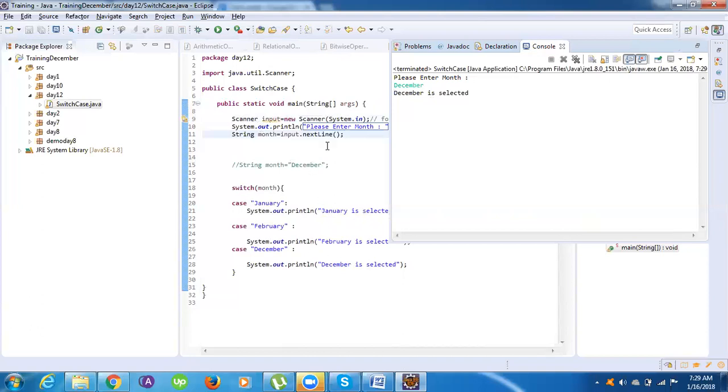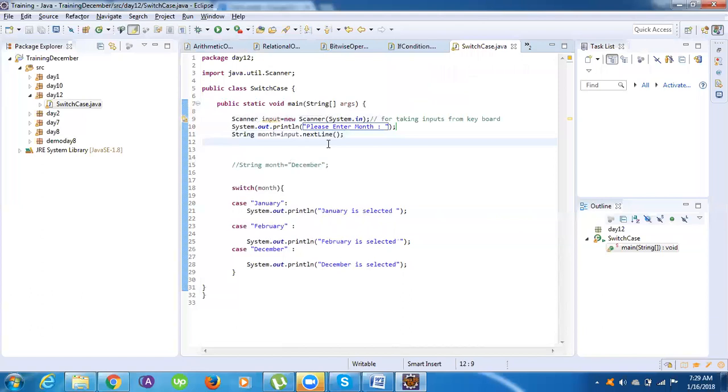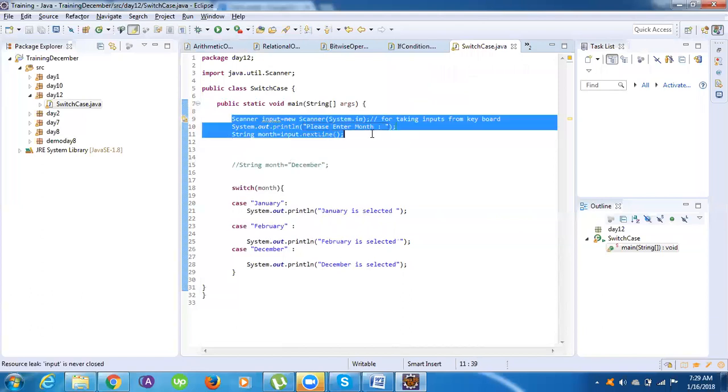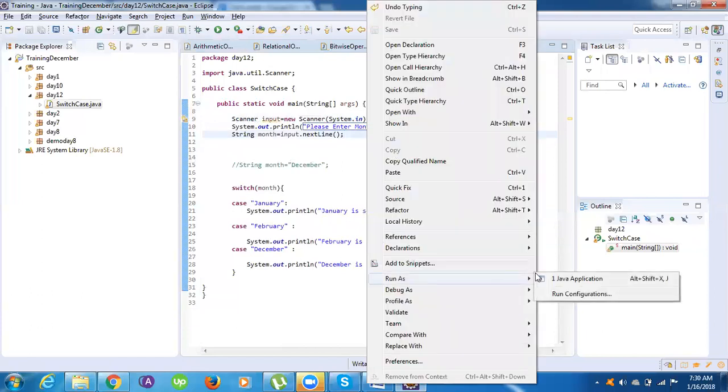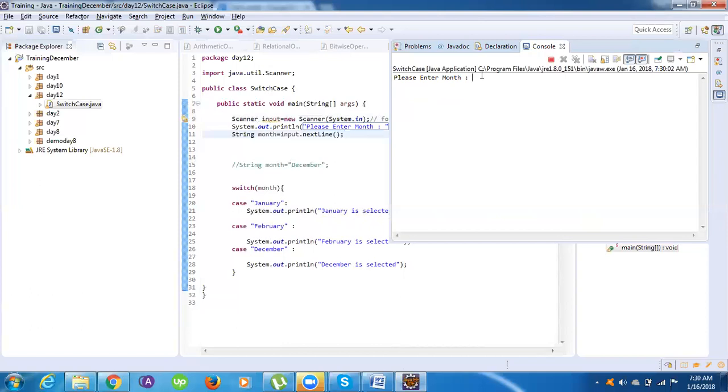So this is how you need to take inputs from the computer keyboard. Or suppose one more example, I need to write for January. If the January is correct, then it will show me January is selected. But why is it showing February is selected, December selected?